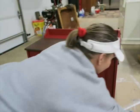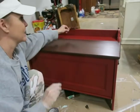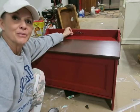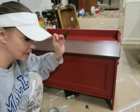I also got a little wood applique that I painted red and then wiped the gel stain on, which will be going right there. You can't really see it right there, but I'm gonna put it right there for just some added interest, and I'm gonna attach it with E6000 glue, I believe.